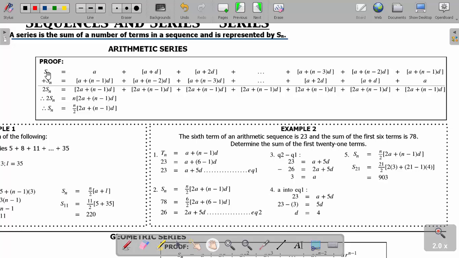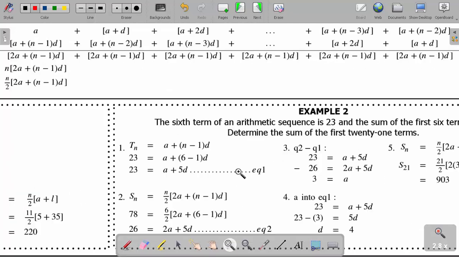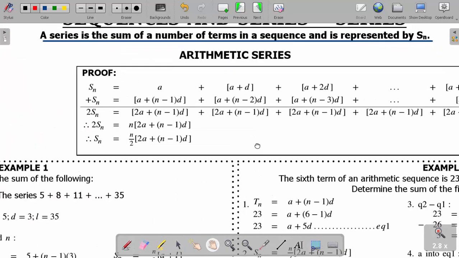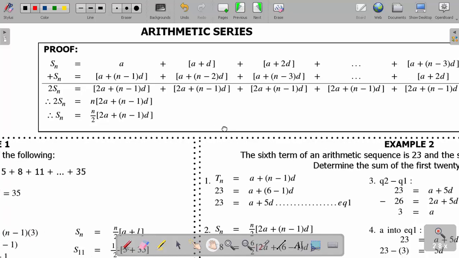Now if I add the sum of the first n terms to the same sum reversed, it's going to give me 2Sn. Here I get 2Sn. And what about these other terms? Let's check it out. Please pay attention here. Note that I'm adding: if I add Sn plus Sn, I get 2Sn. This is a plus a. I think I better put them like this so you can see them properly. I'm adding these ones.